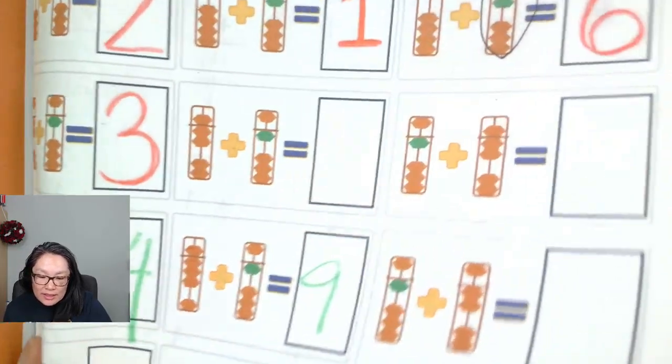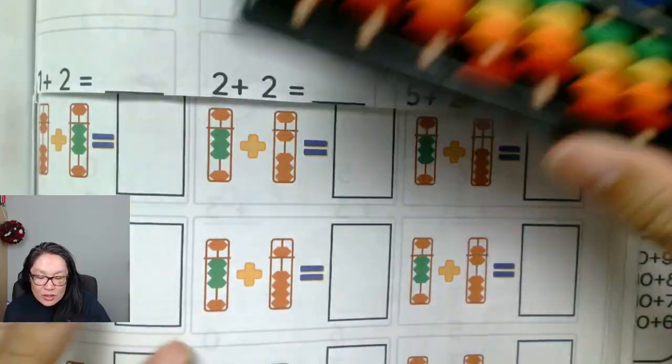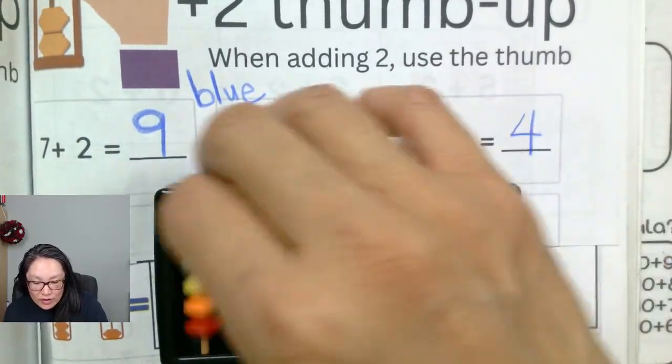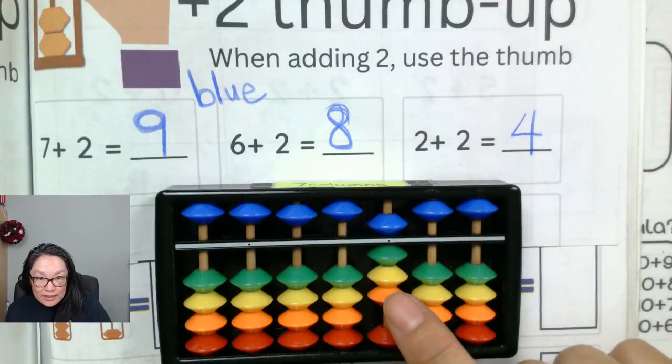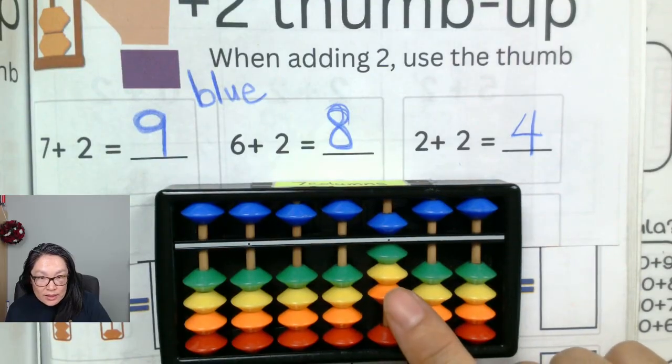So that's the one thing. The next thing is 2. 2 is easy. 2 is the same. All we need to do is figure out, do we have enough beads to add the 2? So if I have 6, I want to add 2, I'm going to add these 2 beads. That's all I'm doing. I'm adding these 2 beads, right?